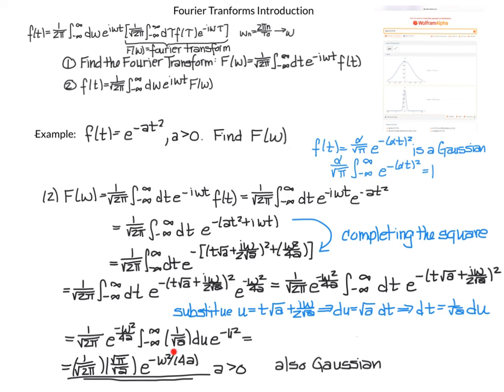This you will see is also in Gaussian form. So the Fourier transform of a Gaussian function is still a Gaussian. And also, I had done this problem before. I saw this in your book, but they also do the transform of a Gaussian, but instead of calling it a here, they called it a squared, and then they have a constant in front, alpha over square root of pi.